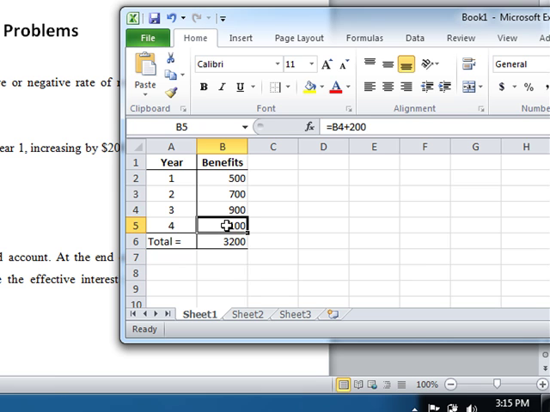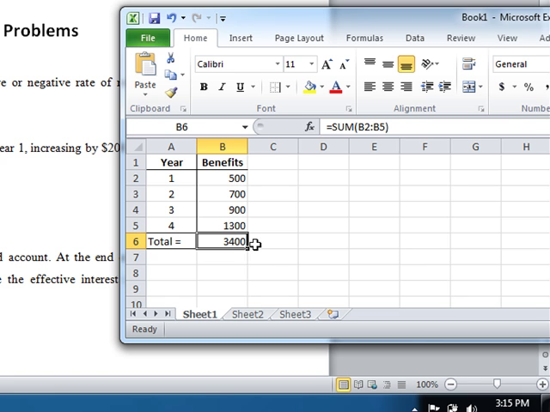In year 4 I need to add another $200 for the salvage value of the project. So plus 200 I am going to enter for year 4. Now that is 1300 for year 4, right? Considering that $200 is the salvage value of the project. So the total value of the project is 3,400. So that's the total benefit that we are getting out of this project.